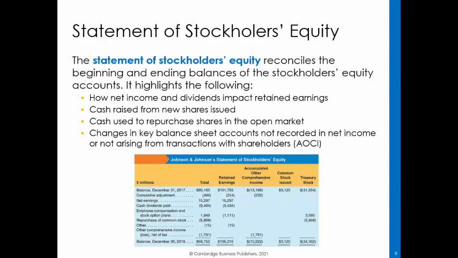This statement of stockholders' equity reconciles the beginning and ending balances of the contributed and earned stockholders' equity accounts. It highlights how net income and dividends impact retained earnings. It also identifies how cash raised from new shares issued and cash used to repurchase shares in the open market. Changes in key balance sheet accounts not recorded in net income or not arising from transactions with shareholders are included in other comprehensive income, and the cumulative sum of that account is reflected in accumulated other comprehensive income.